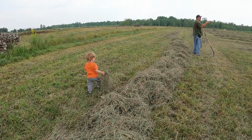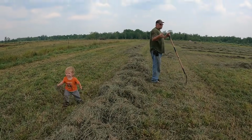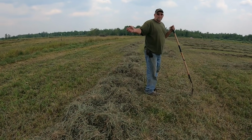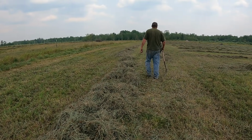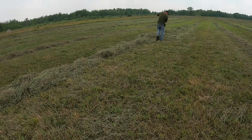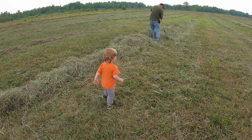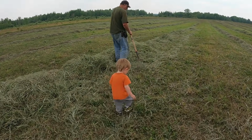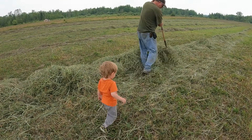The old side bar rakes, they were only three bar and they missed a lot. So we always had a team of horses on a dump rake tied in the corner of the field. We got done baling, then we'd run back and forth with that dump rake with the horses, because them old rakes were so pitiful. Narrower windrows for them square balers, then it's not clogged when you get some of the stuff.